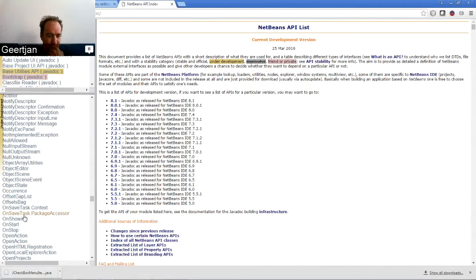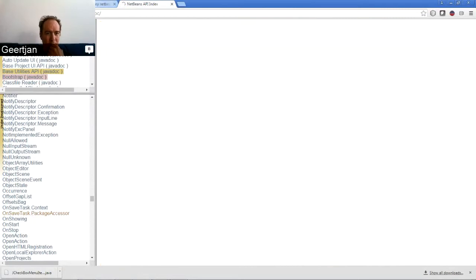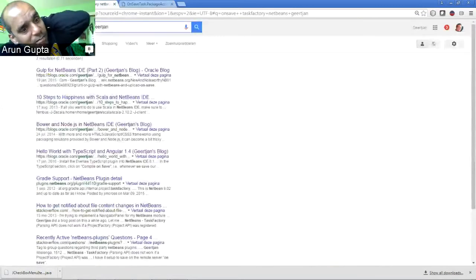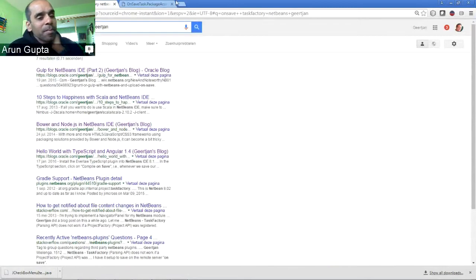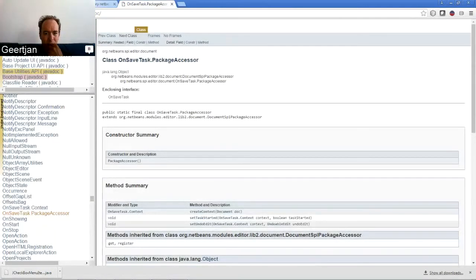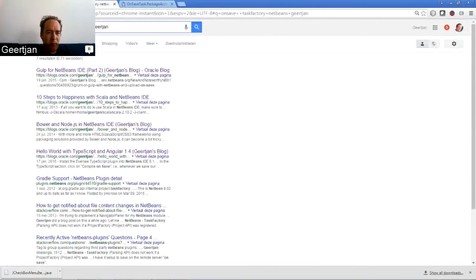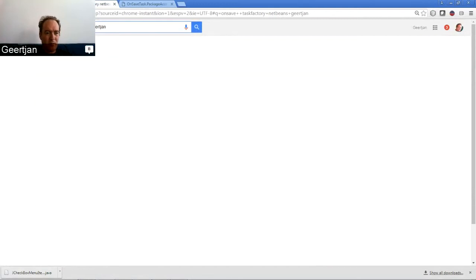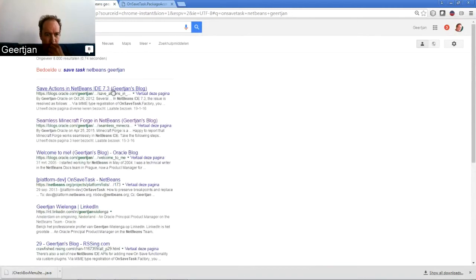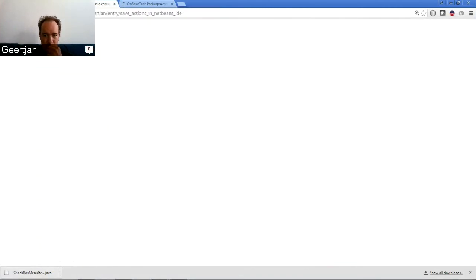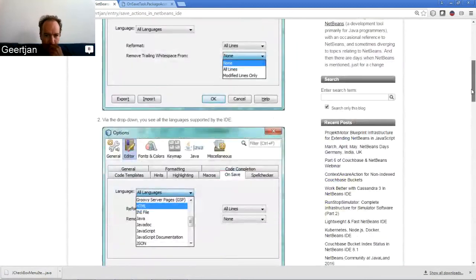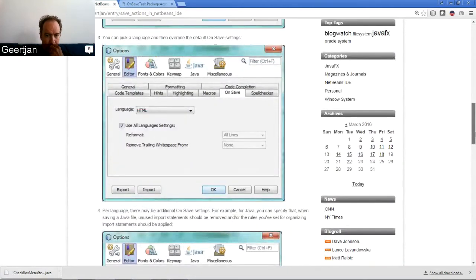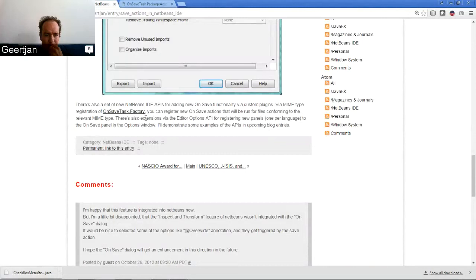The UnsafeSaveTask URL is very helpful actually. bits.netbeans.org/dev/javadoc. Yes, it's a good place, a nice starting point. Save task. There we go. MIME type registration of the unsafe task factory.